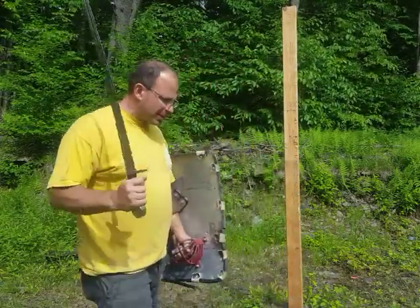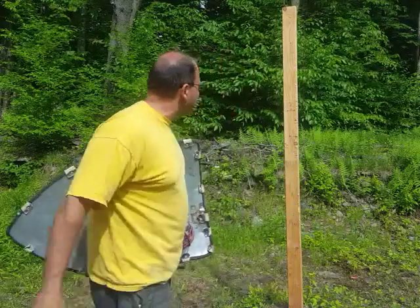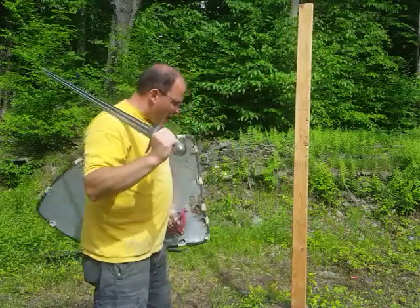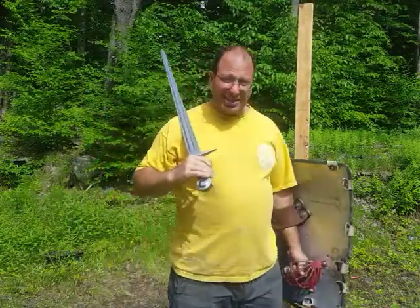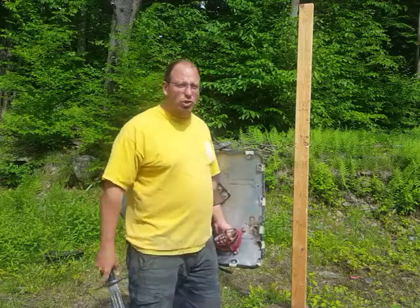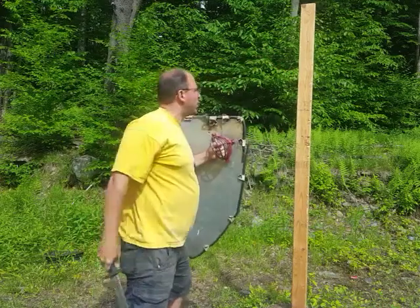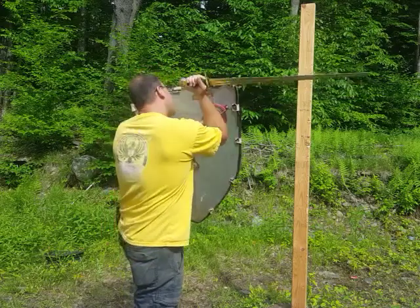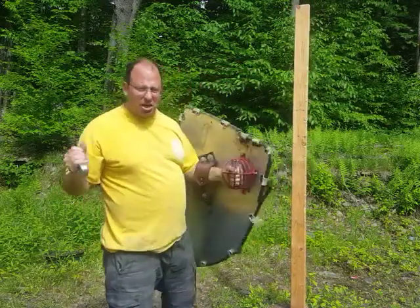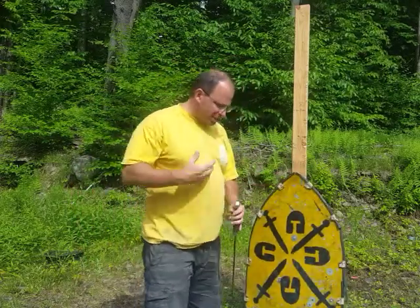He also mentions the whistle-hew and the changing cut, which adds a completely new level of misdirection. The whistle-hew starts on one side and ends up on the other side. A changing cut can be any combination of cuts, so even though he tells us to end up on the left side, he doesn't tell us where to start from. The whistle-hew could have started low and came high, started from the right and came left, or perhaps started as a thrust and turned into a cut. He's using misdirection and deception throughout.